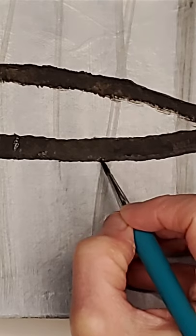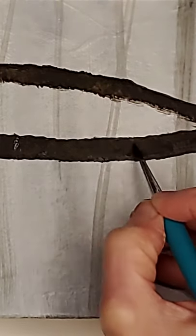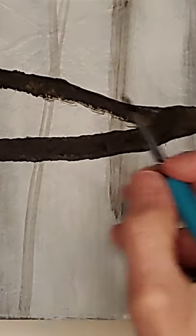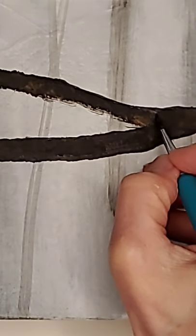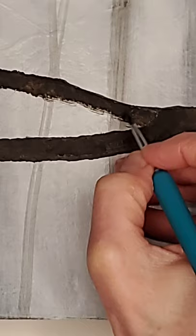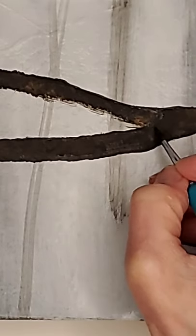Sometimes it just tells you where it needs to go because there's a spot there that is darker than the other spot. So you kind of know where you're gonna put these little knots. And I'm gonna move over again. And now that I'm coming to the Y area, this is where I'm gonna start putting details, so that we see that this branch is actually standing up and it's not lying down.